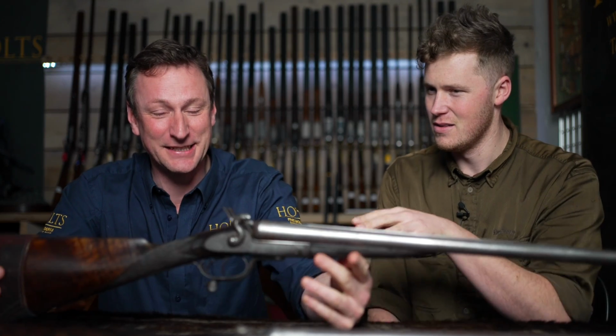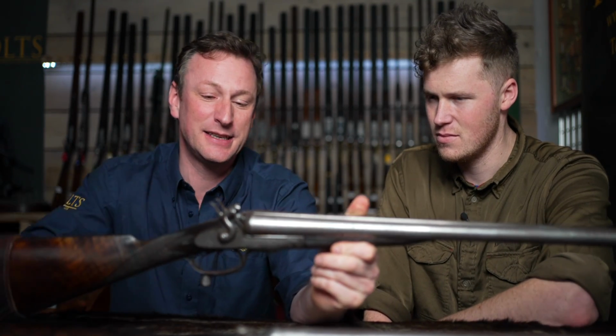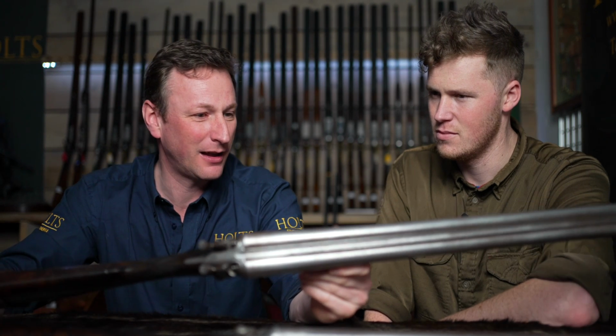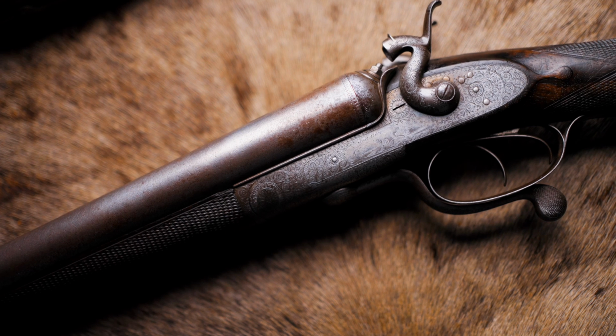So, next on the list is another Scottish gun. I really think this is beautiful. It is, in its own way. It's a different gun to the Dixon. This is Gow of Dundee, but my little Scottish gun collection is building. This is number 2 entry on the list.